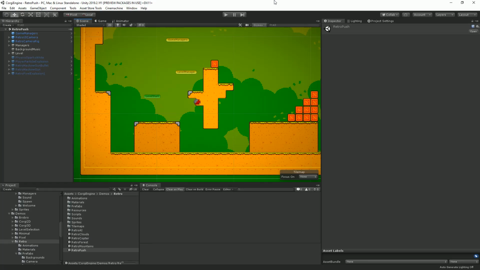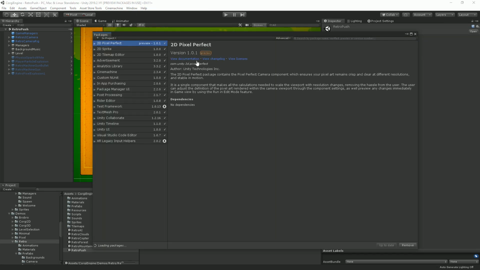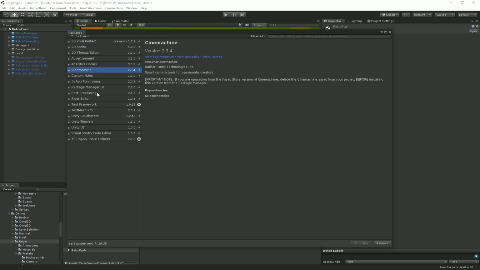So another big change that came with version 6.0 of the Corgi Engine is the support for packages from the package manager. The package manager is a way that Unity has, it's been around for a while, but that's how Unity now distributes features that are not part of the core. So the engine takes advantage of that now, and natively you'll have support for the Pixel Perfect package, the Cinemachine right here, and the post-processing.